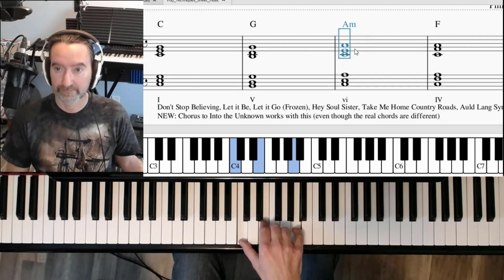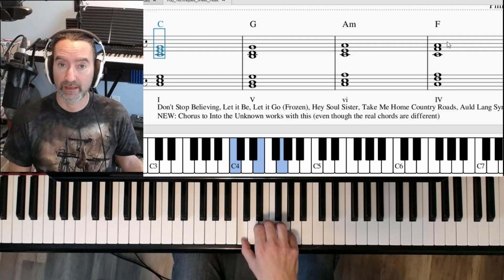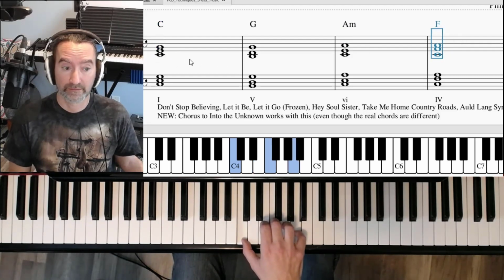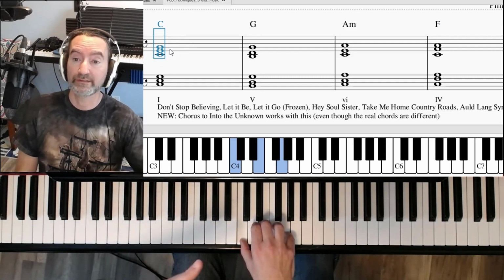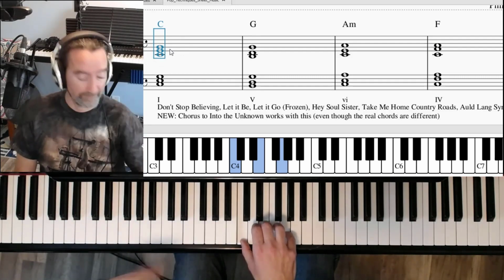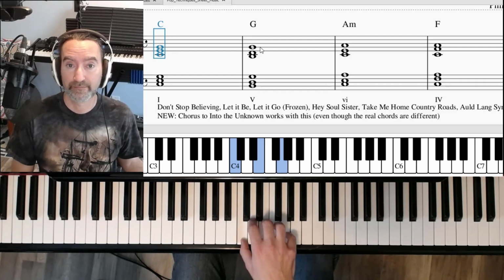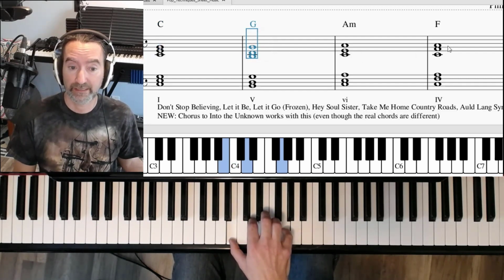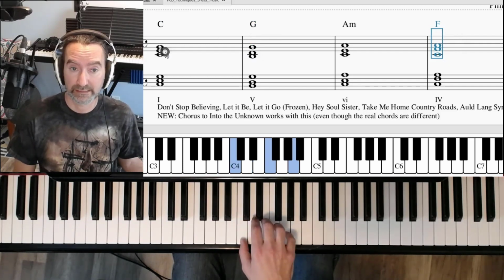A minor, C, F, C. Then we go back to what we did for the verse and do the second half of that, which is C, G, skip the A minor, F, C.